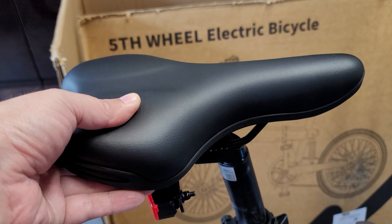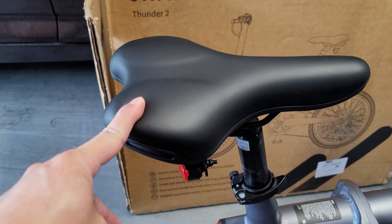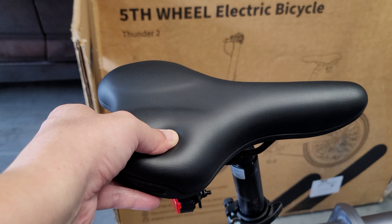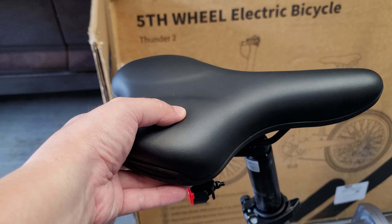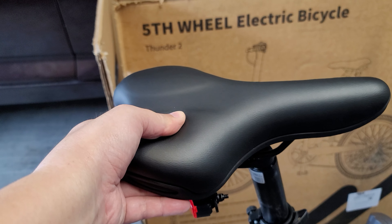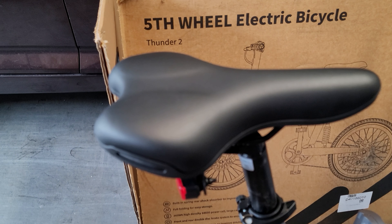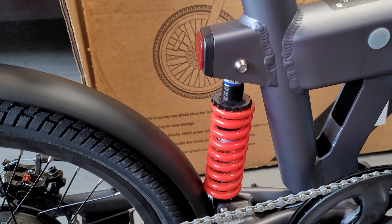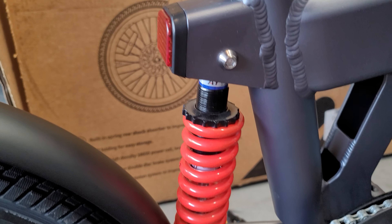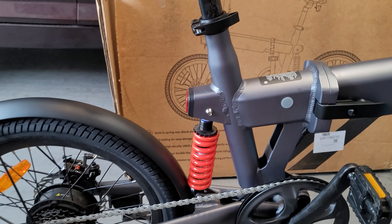There's another reflector here but I'm not sure if it's activated by the brake levers. The seat is pretty standard — it's more of a cycling-type bicycle seat, not like a motorcycle-style seat. I've ridden it a couple of times and it's not terrible, but not something you'd ride for 10 hours straight. However, there's a nice big spring on the bottom with an adjustment so you can tune the rear suspension a little bit, and that's where most of the bumps are absorbed.